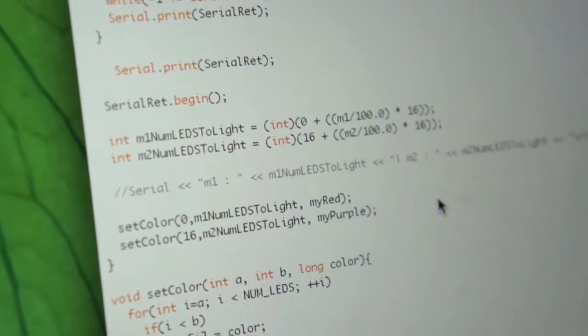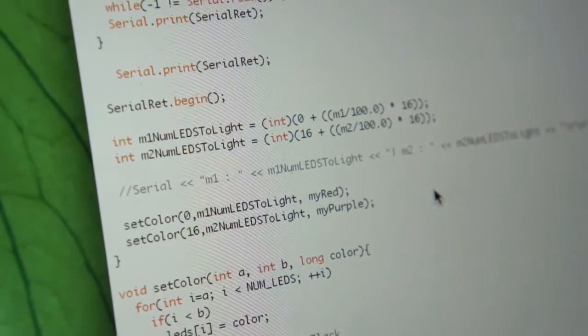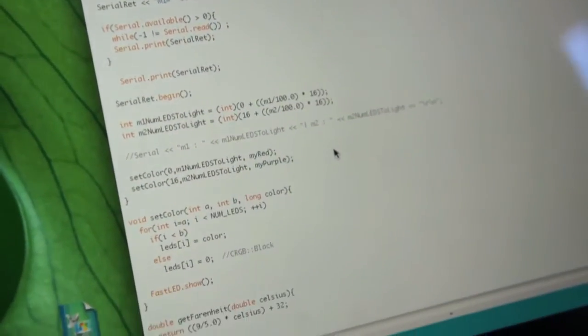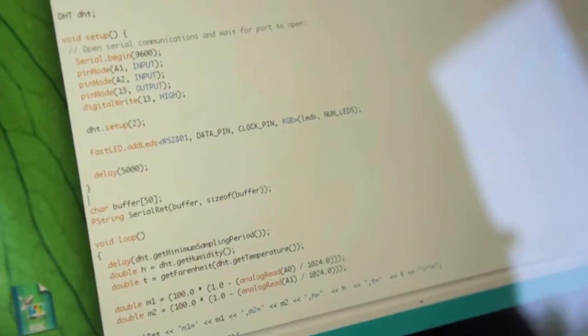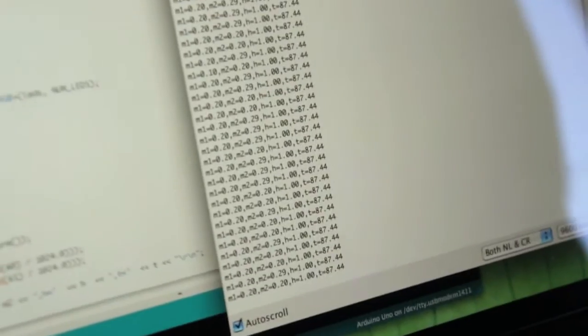So you can see, even if you don't understand exactly what's going on, that there are certain hints at what the code is doing to the electronics. Set color, for example, you could imagine that having to do with the LED lights. But you don't have to know this, because we are going to show you how to do it in the link that we provide at the end of this video. And the end result is basically this nice little readout that gives you a real-time idea of what's going on in your garden bed.